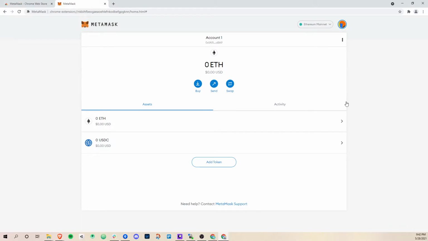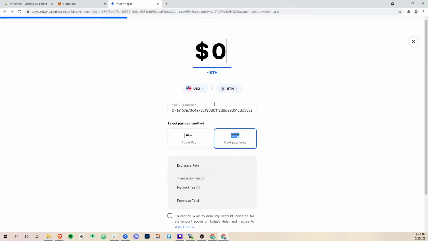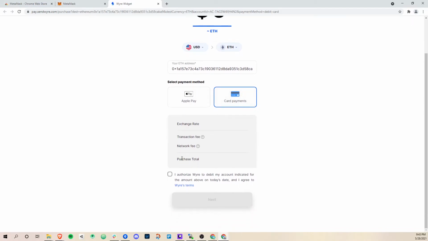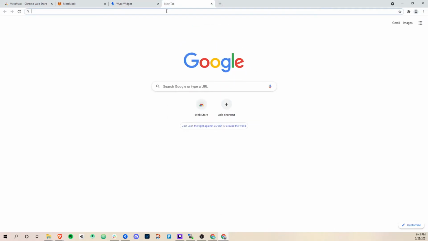Something else that you can do is buy your Ethereum directly. Unfortunately, you cannot do the same with USDC, but you can with Ethereum, and you can use Wyre. Here you will just enter your payment information, and you will get a transaction fee, a network fee, and then the transaction will be performed.